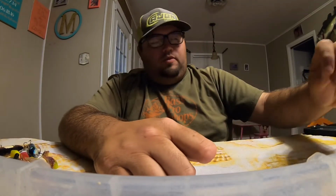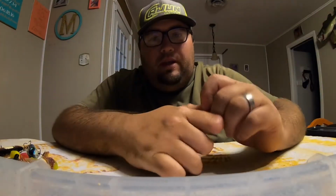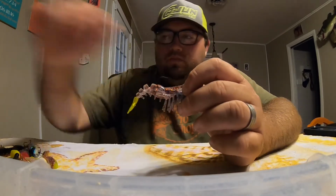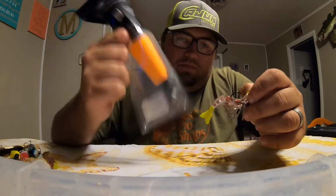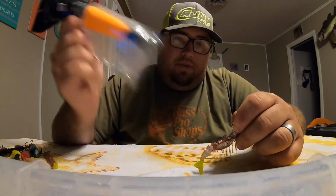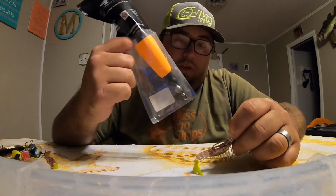Let's see. Let's move over into the redfish, or what I use to mainly target redfish. Is going to be the Egret Baits Voodoo Shrimp. And I like to rig that under a 4-horsepower popping cork. Best selling, most durable corks on the market, guys. Check them out. Aaron Pearson's a really good dude. Makes some phenomenal products. They really hold up.